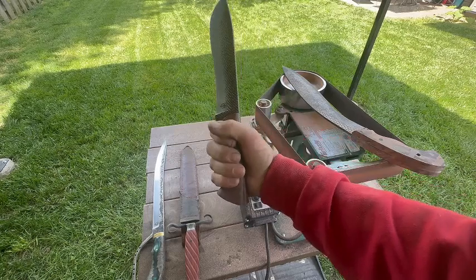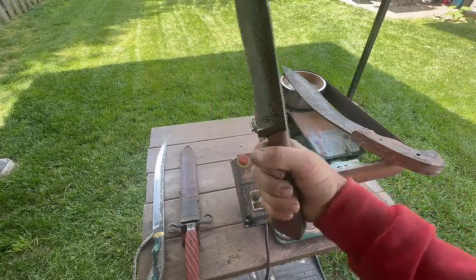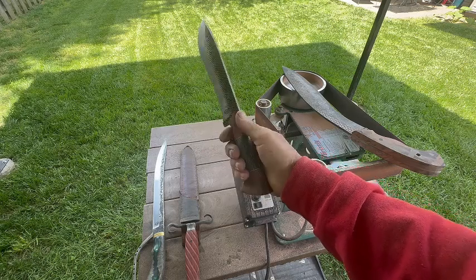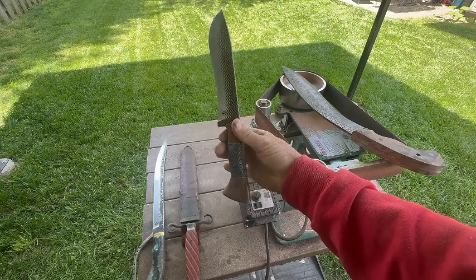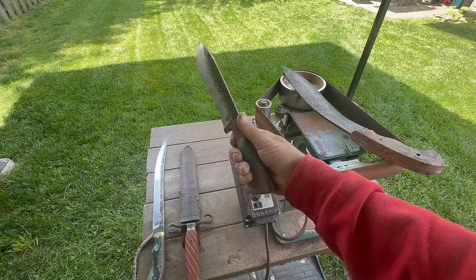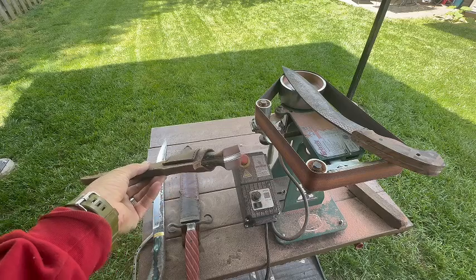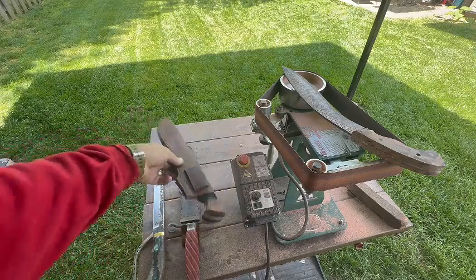So it's something to think about when you're making a knife and shaping a handle on it. What kind of knife is it going to be? Is it going to be a chopper? Is it going to be a kitchen knife? You need to put the right type of handle design on whatever type of knife you're making.